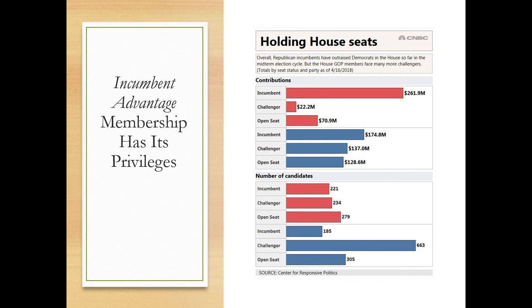But wait, we're talking name recognition. And we're talking 1788, 1789, when the frank meant a postal stamp. If you're talking about communicating with your constituency, you're talking internet. You're talking Facebook, you're talking social media, you're talking Twitter, you're talking a whole other array of communication elements. And so the courts have found that if the frank meant communication, this is communication.